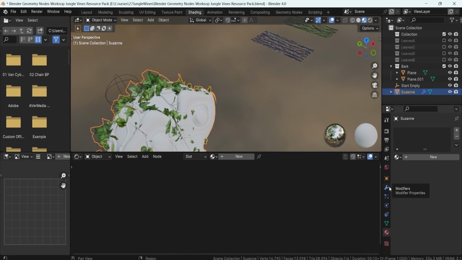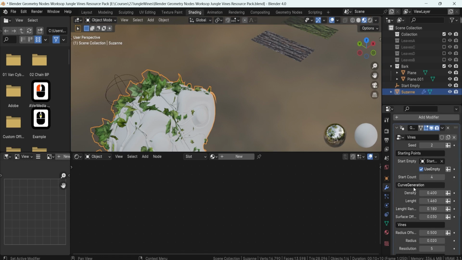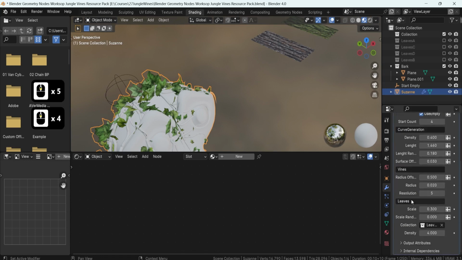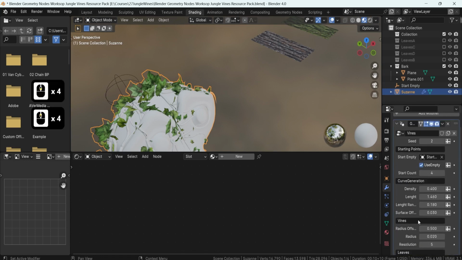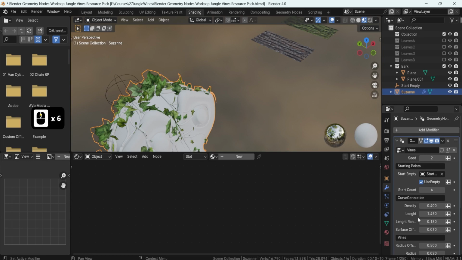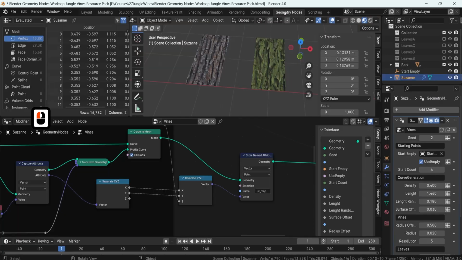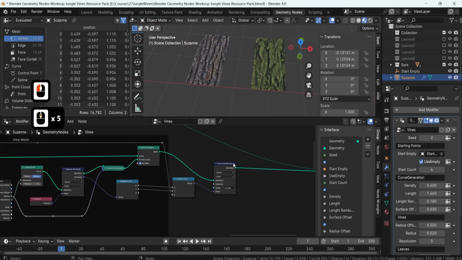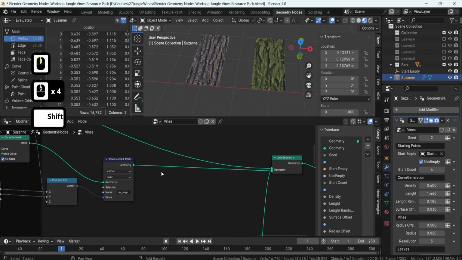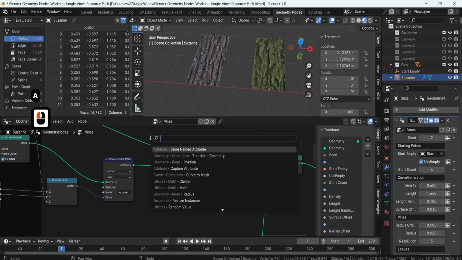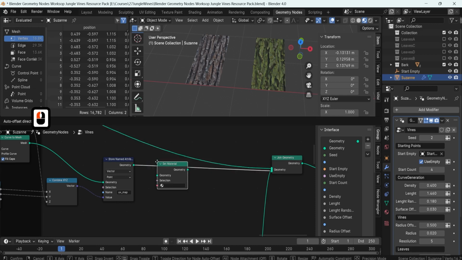So let me go back onto the modifiers tab. I will go ahead and simply select where it is, which I just realized I've not done. So going back to the geometry node real quick, I will go into the geometry nodes tab on the top section. Then we're going to search for set material. So there you go, Set Material. We're going to apply it.